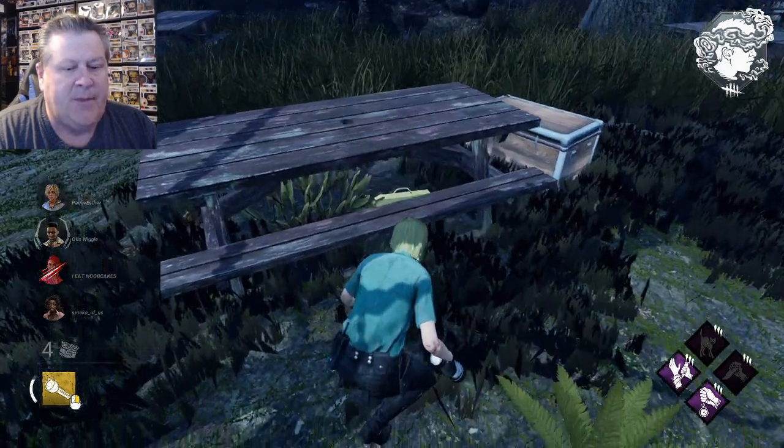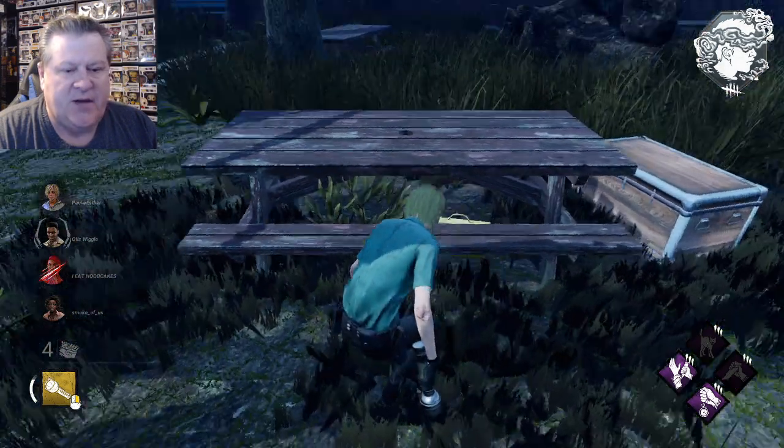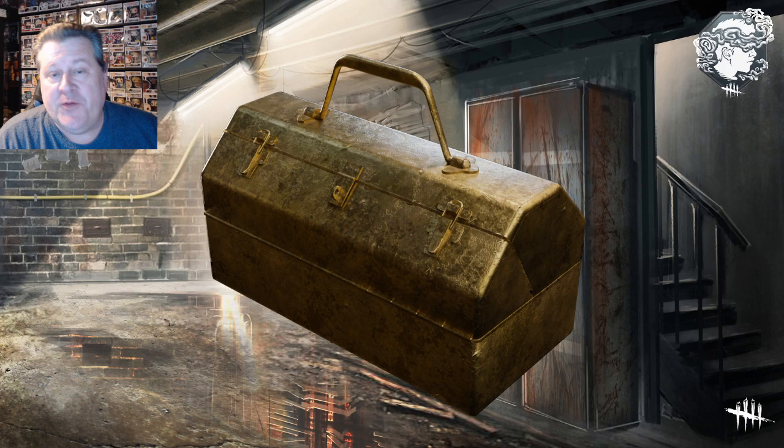So this is the most easily spotted Golden Toolbox, and the very first one here on the Haddonfield map underneath the picnic table, you see that Golden Toolbox just out of reach. So what does the Golden Toolbox do? Nothing. Absolutely nothing. You can't get the toolbox. It just sits there mocking you out of reach. It's kind of like a little fun Where's Waldo game with the entity to try and figure out where the devs have placed these golden toolboxes in the different maps.